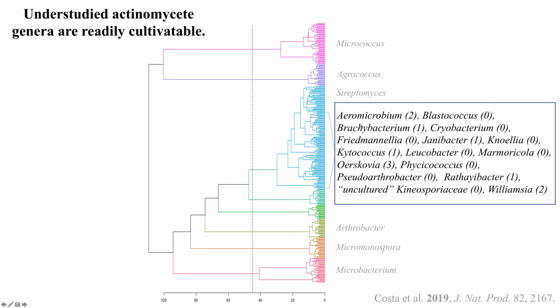So these are a bunch of understudied actinomycete genera, and in parentheses is the number of publications that report a natural product. Again, we didn't use any special media types, and we didn't use any special isolation or cultivation techniques. This is all standard media types, and these were just sitting there right on the plate. As you can see, we've even got potentially new genera that are visible with the naked eye.